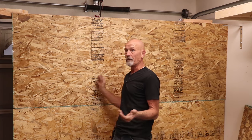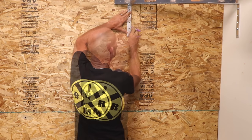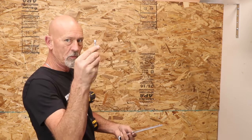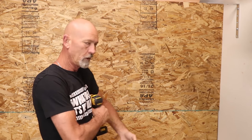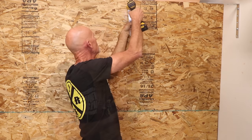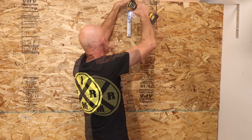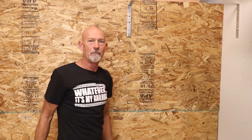So I'm just gonna go around the room and keep doing what you just saw me do. Make one mark, and make the second mark. Lag bolt, washer, bracket, drill with a driver deal on it. Let's put this in. Just like that, first bracket's up. I'm gonna get the rest of these in. I'll come back and see you.